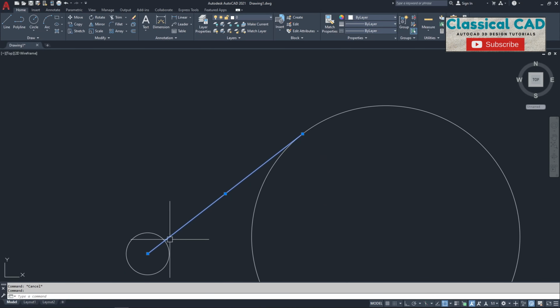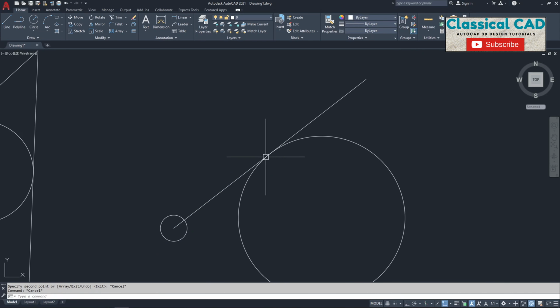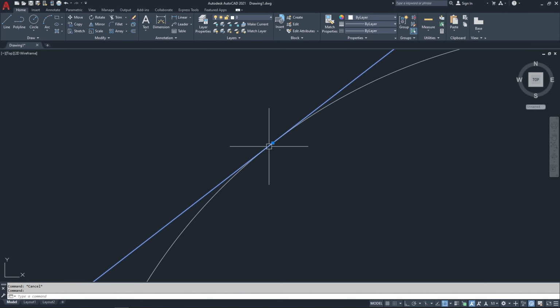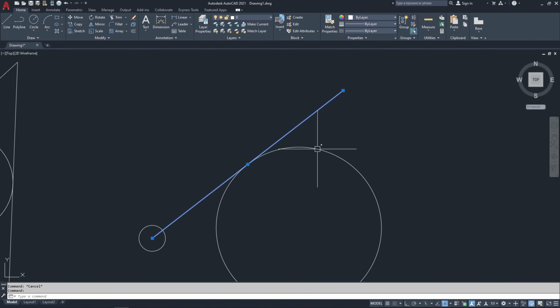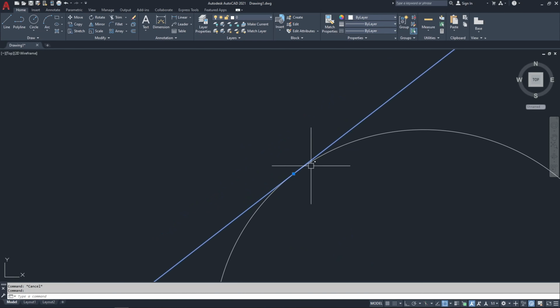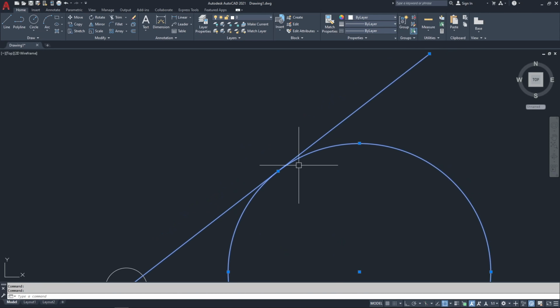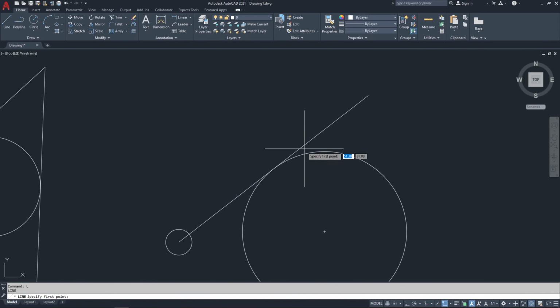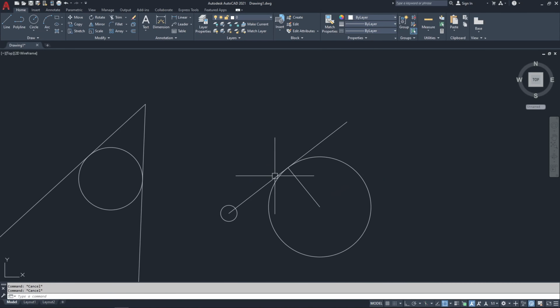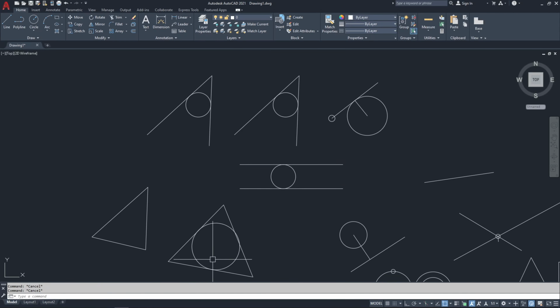If you try to extend, I will copy this one here. So these two lines, I will join. This line doesn't cross the circle. It only touches at one specific point. So this line is the tangent line of this particular circle. And then the point of intersection between the two is called the point of tangency, which is 90 degrees from the center point of the circle. Okay, so we defined the 3 points, 2 points, and the tangent line.